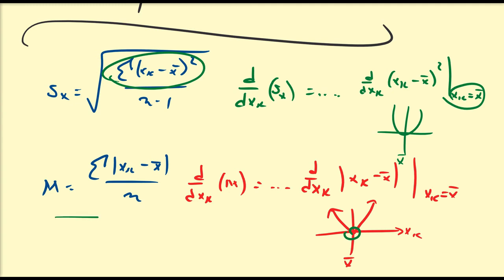So you can't take derivatives of the mean absolute difference, but you can take derivatives of the standard deviation formula. So that is one advantage of the standard deviation, but it does come with the price that you have a little bit more sensitivity to outliers, not as much resistance as you may have with, say, the mean absolute difference. Anyway, that's just an introduction to another measure of variation that you may want to use, and a little bit of discussion on outliers and how they affect all these things and why we care.